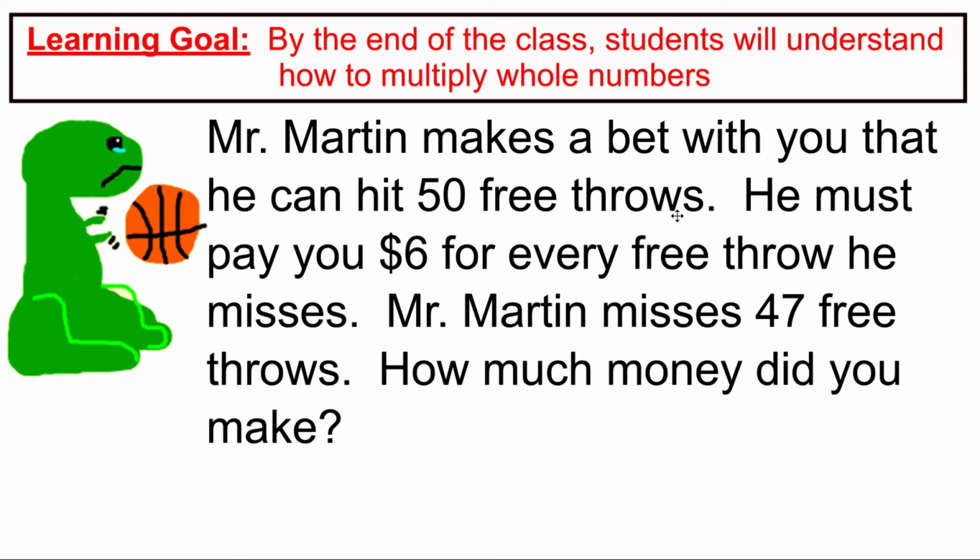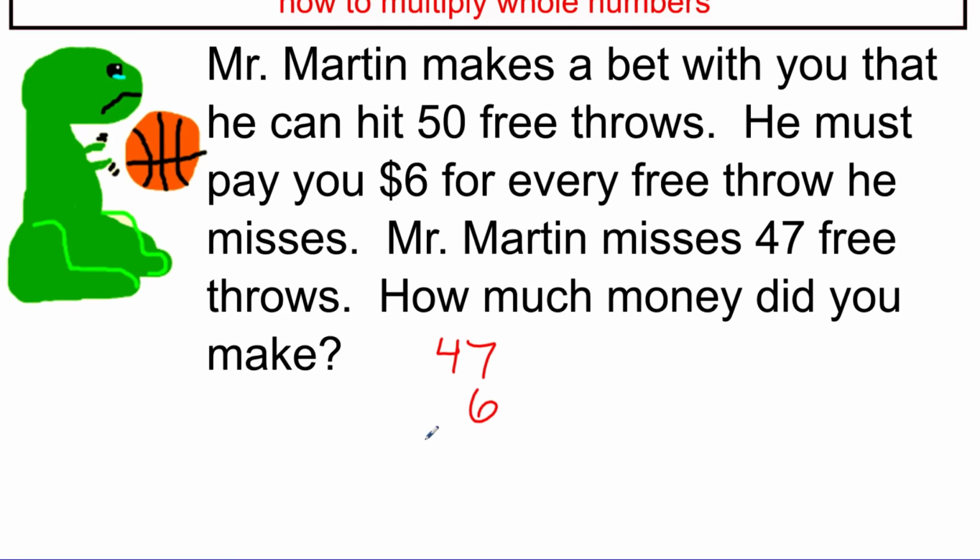So this is that situation where you say, wait a second, I'm just repeatedly adding the number 6 over and over again. So instead I'm going to use multiplication, and I'm going to say there were 47 free throws times $6 per free throw, and now I'm just going to do the multiplication. So this problem is really about recognizing that when you do repeated addition, you can use multiplication to help you.